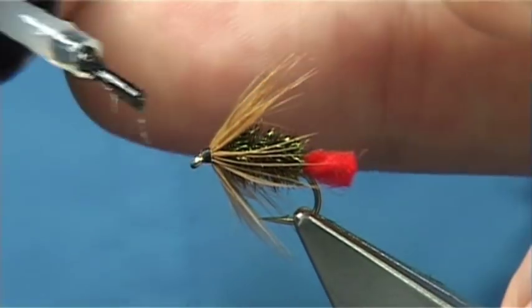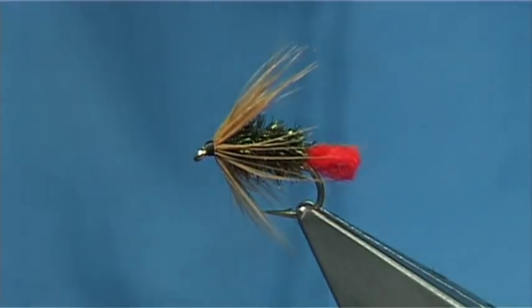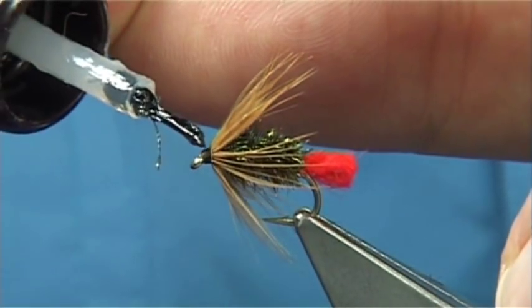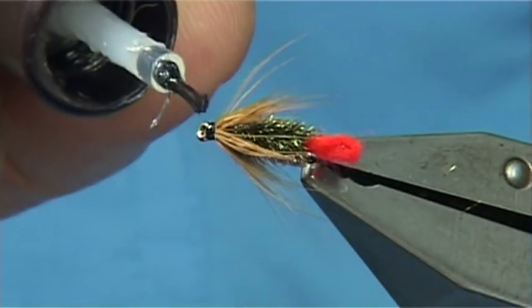Then all you have to do is put a wee bit of varnish onto the head. You either apply it with a needle, or in my case I'm going to apply it with a brush. Just going to remove a fine hair that was on it there. Just touch it all the way around. You don't want to touch the feathers.